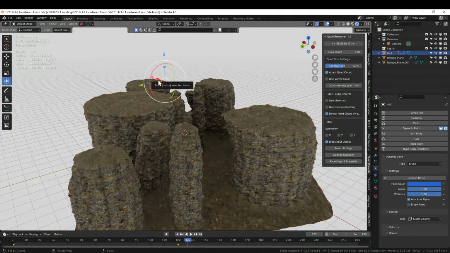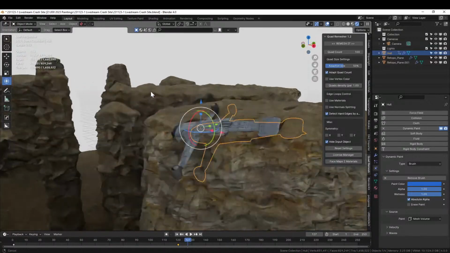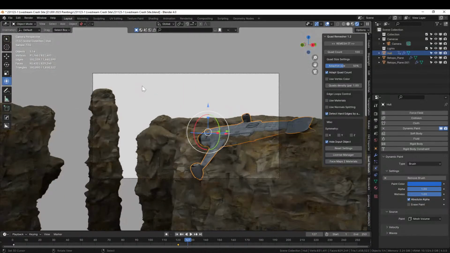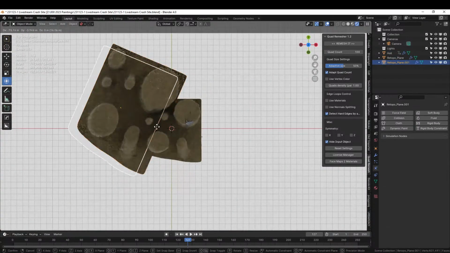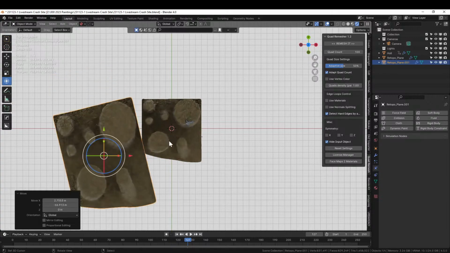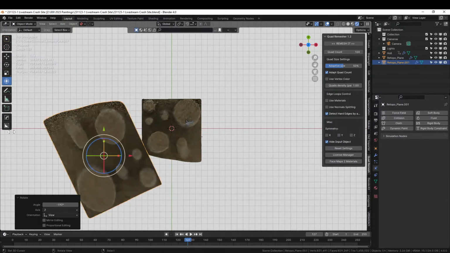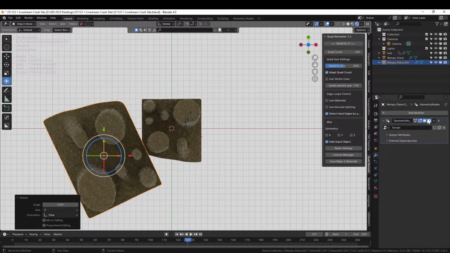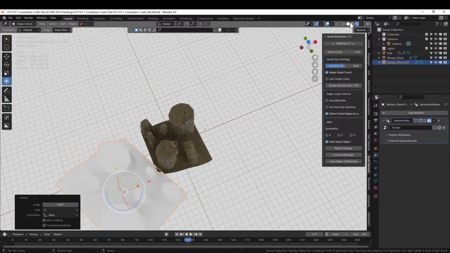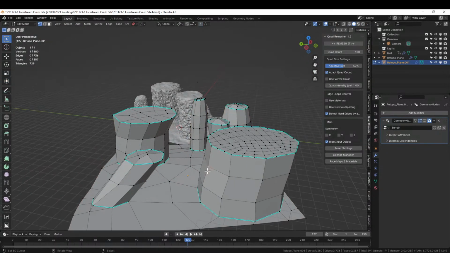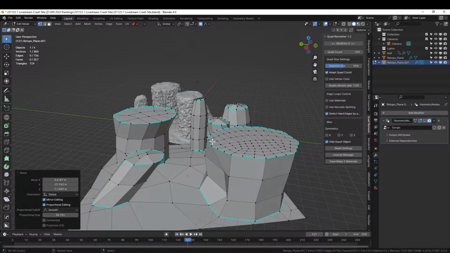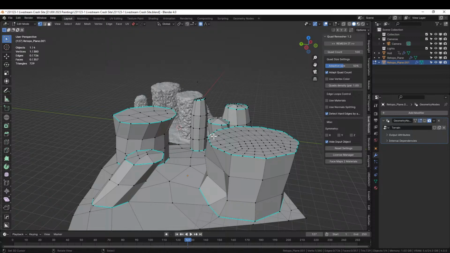Where'd my plane go? There's my plane. Just trying to get a couple more. There we go. It's just editor collection now. All right.